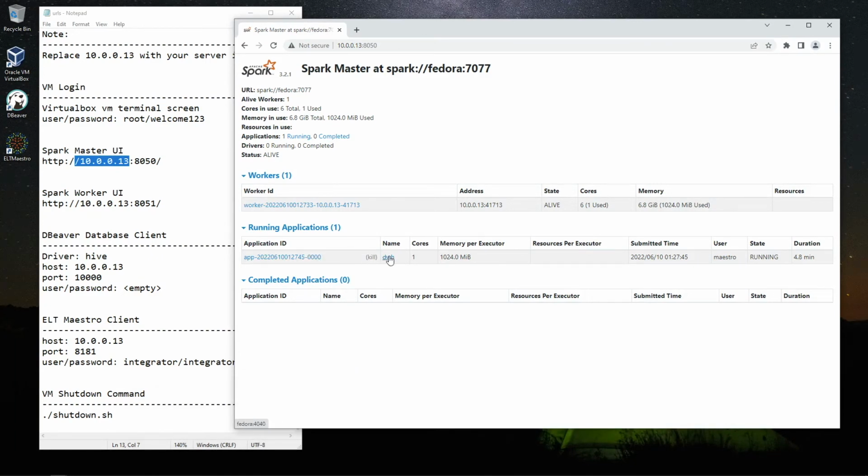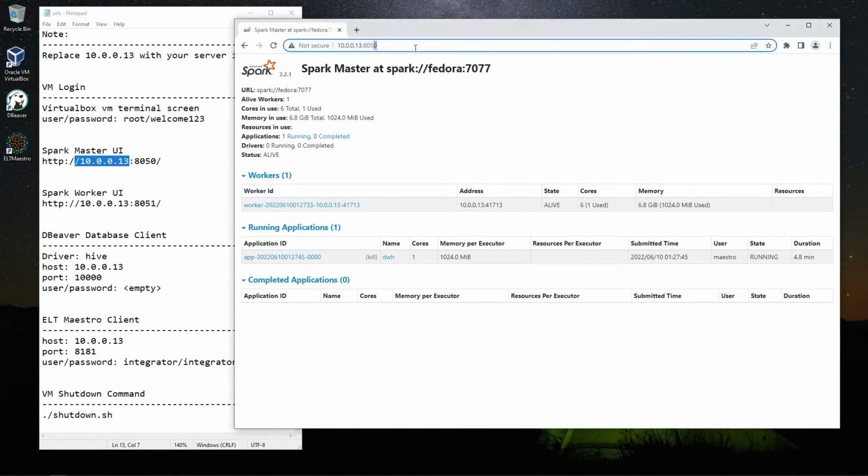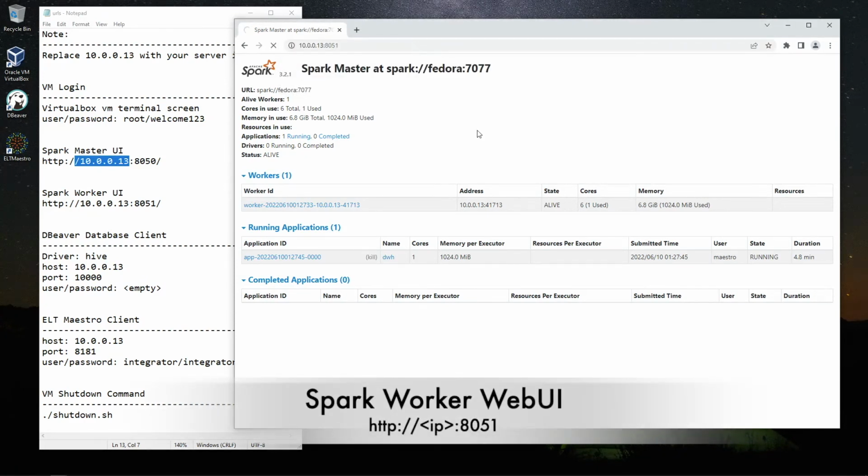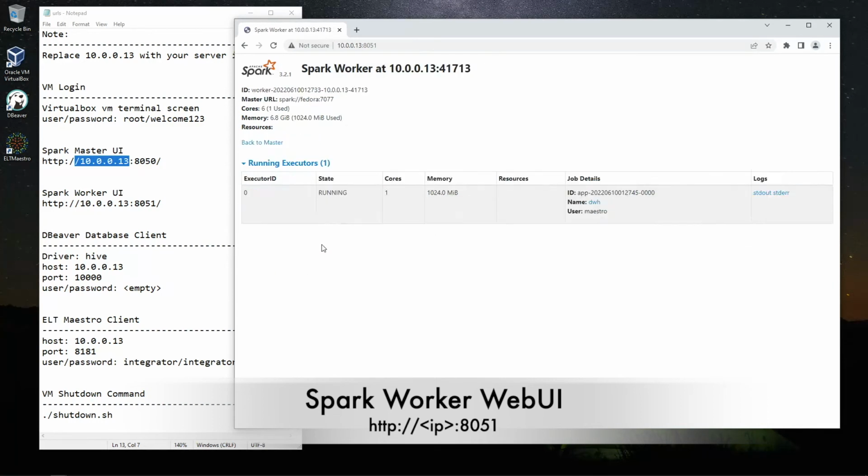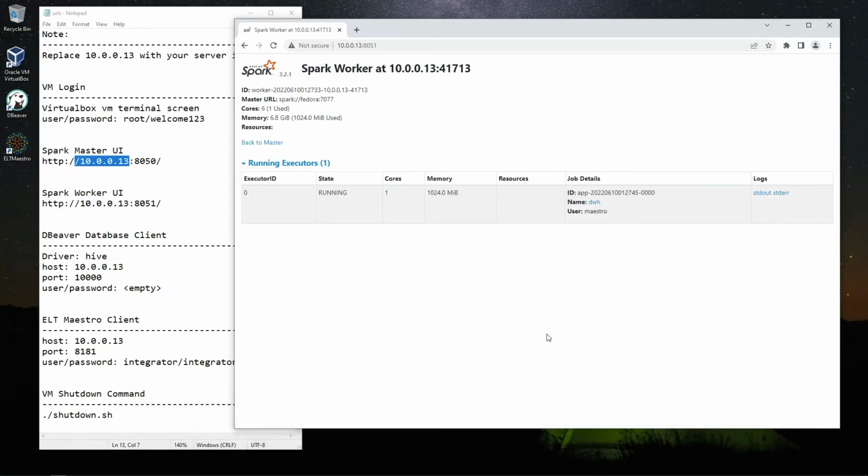This is the Spark Thrift server running on the back end. If you replace the port 8050 with 8051, that shows you a worker is running. Since this is a single server with a single master and a single worker within the same VM, we only have one Spark cluster with one node.